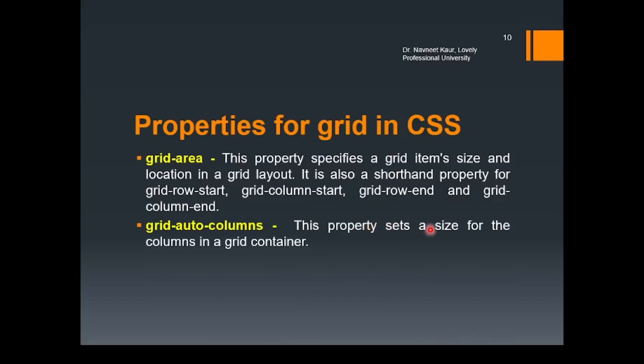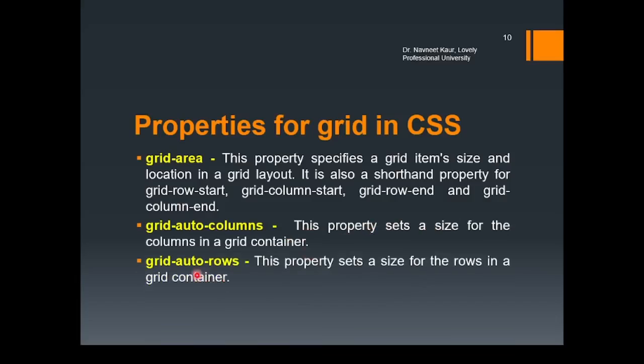This property sets the size for the columns in a grid container. Similarly, we also have grid auto rows, which sets the size for the rows in a grid container. So this property will set the width of the columns, while this property will set the height of the rows.